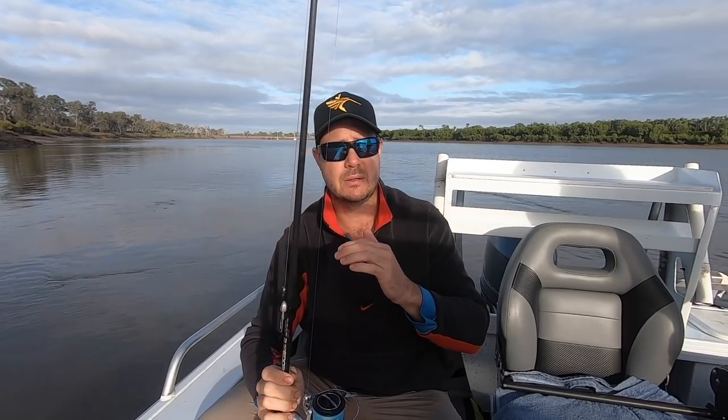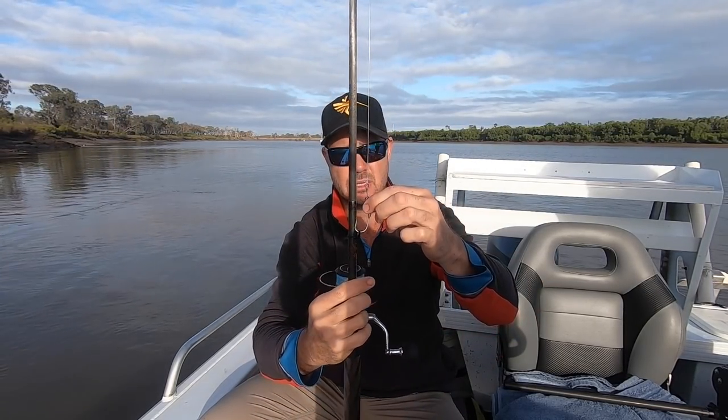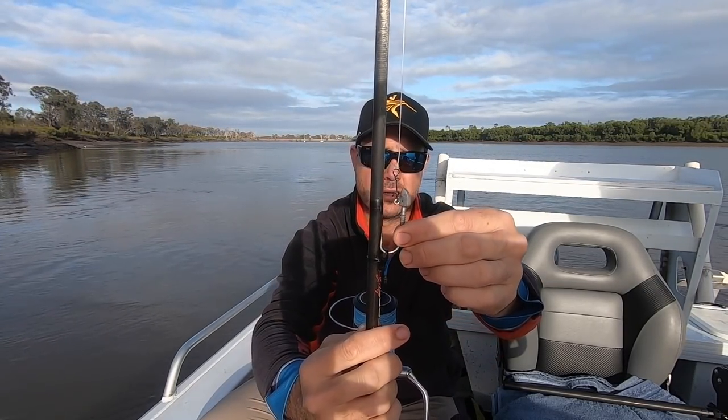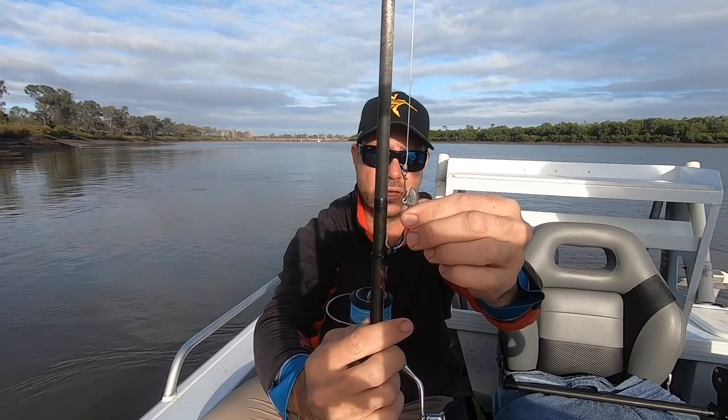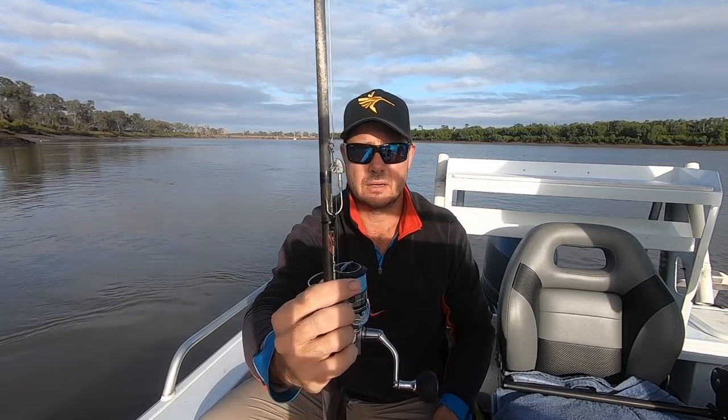So I normally have one with 10 or 15 pound braid and 40 pound leader, and then the next rod and reel will have 30 pound braid and 60 pound leader, and the heavier one will have 80 pound leader. And like I said, the Nitro jig heads are really hard to bend, and they can take a good bashing.